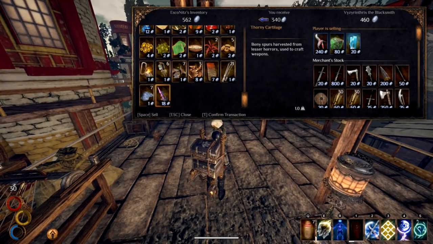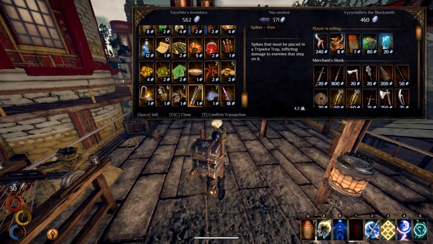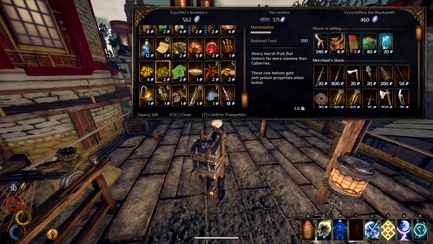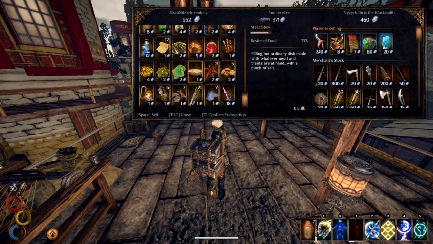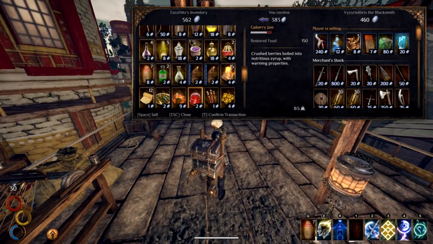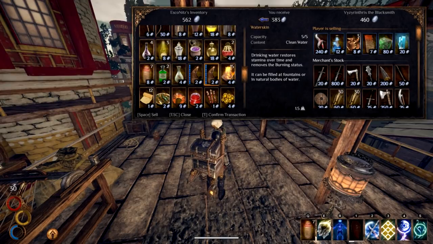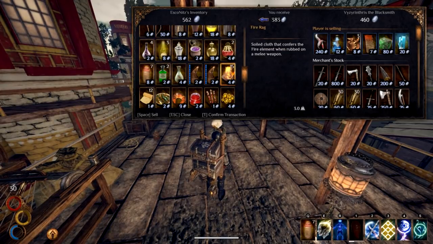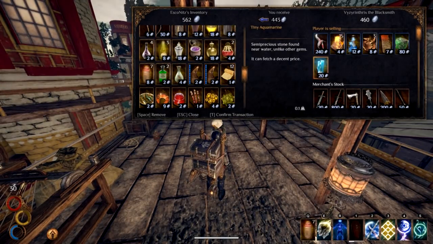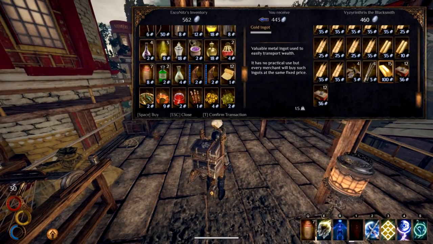Open inventory. Should I keep this thorny cartilage? I'm going to, actually. We got that off of the one guy. I don't use the varnish. By the way, don't bother giving me the varnish. They're just a sell item. Our current abilities are pretty damn good, so we don't really need the extra damage output often.